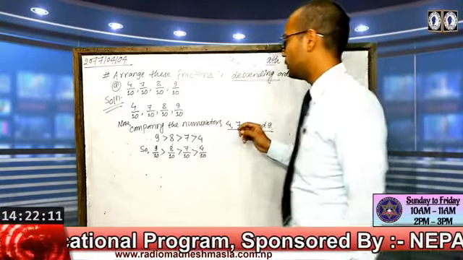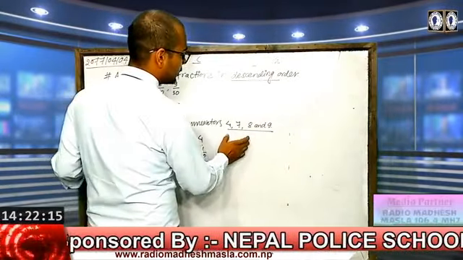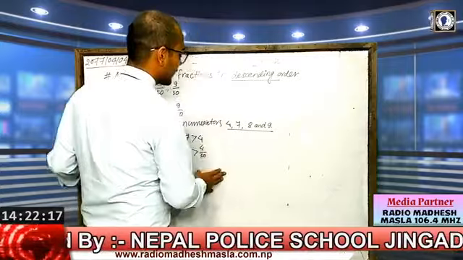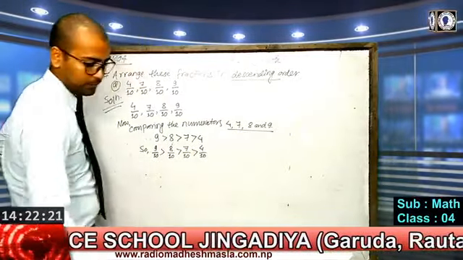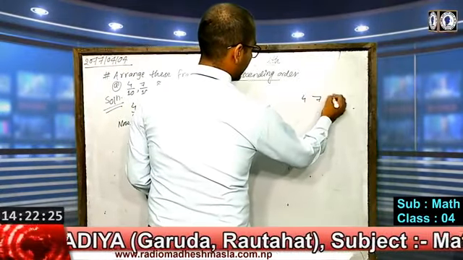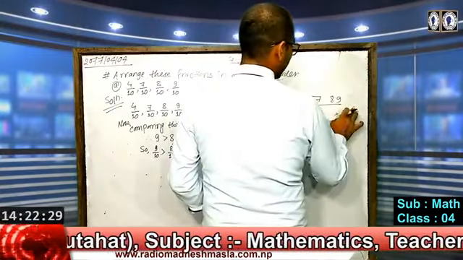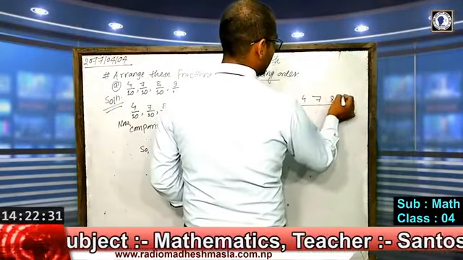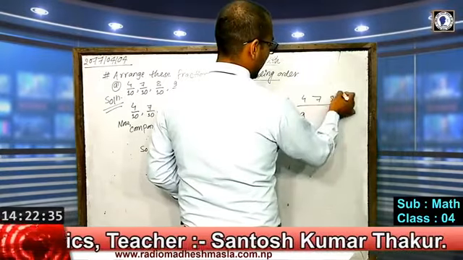In the same way, if we talk about this question, we have given the numerators 4, 7, 8, 9. So here 9 is the greatest among these 4. Yes, so you can find like this here: 4, 7, 8, 9. Among these 4 numbers, 9 is the greatest one. So we can list 9 here and cross the 9.